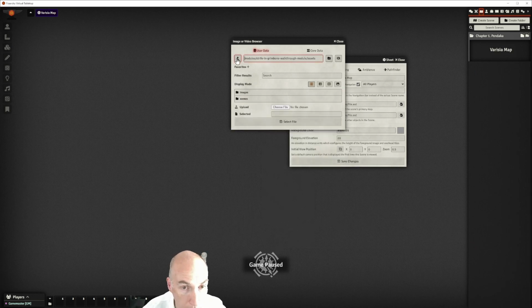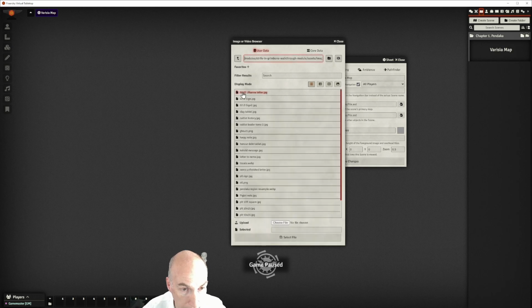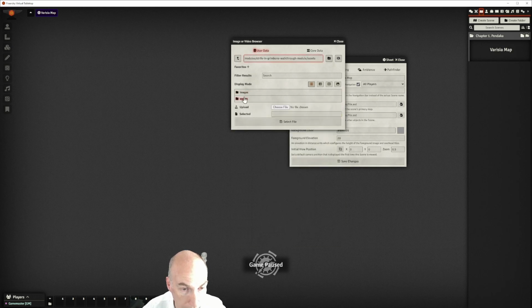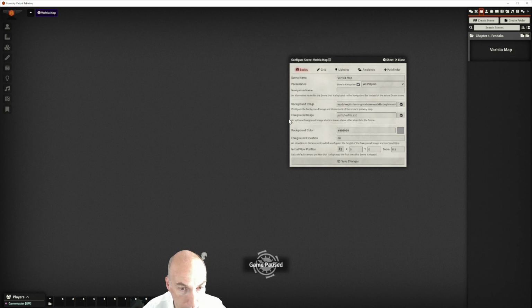Now we'll go up, and now we see on the assets that we've got our scenes folder just created. And now if we wanted to preview, if we had more than one Varisia map, so that's going to be our background image. We don't need to worry about these things for a landing page.